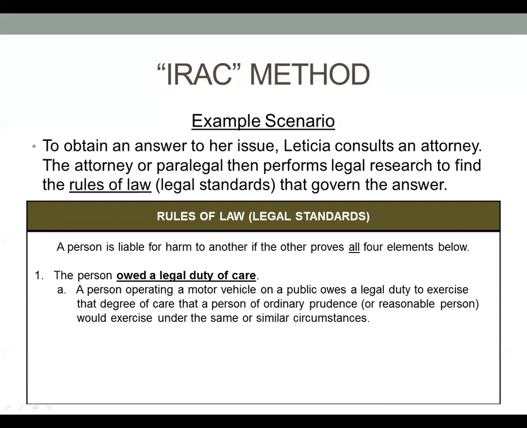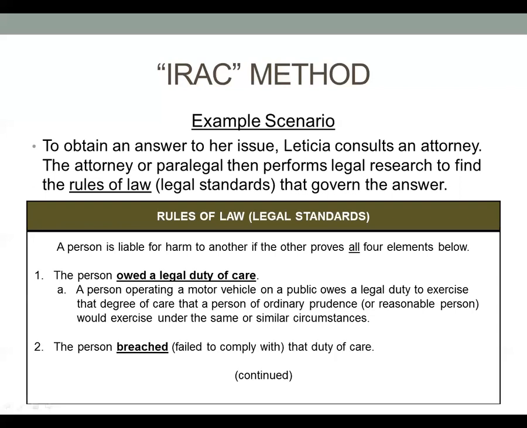The first rule of law is that to be liable for harm to another, the person first had to owe a legal duty of care. And if you operate a motor vehicle on a public roadway in Texas, then you do owe a duty to conduct yourself as an ordinary, prudent, or reasonable person would do under your same or similar circumstances. So that's the first rule of law and sort of a subsidiary rule of law relating to it.